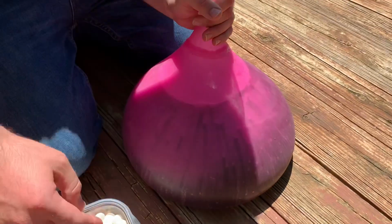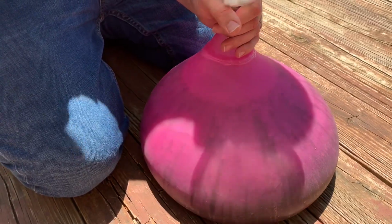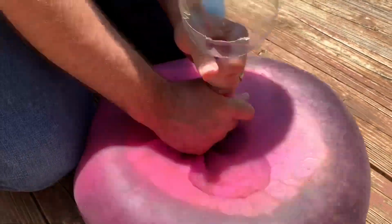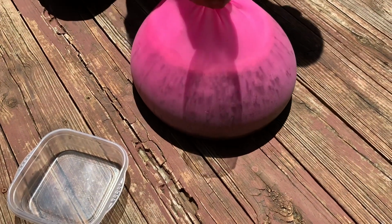Sounds funny. I got to eat this Mentos. You hear it fizzing? Close it. You see it expanding? Close it, guys. Close it. Oh, yeah. Oh, we'll get the water.